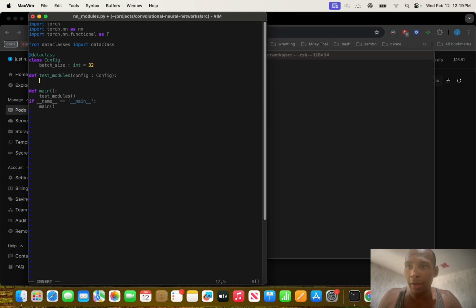I don't know what we need in there yet, but let's just write the skeleton for the test first. Module name, MyConv2D. And then of course it's going to subclass nn.Module.